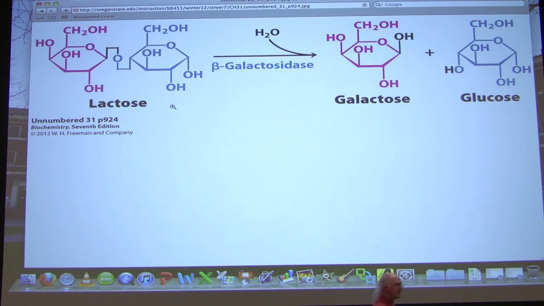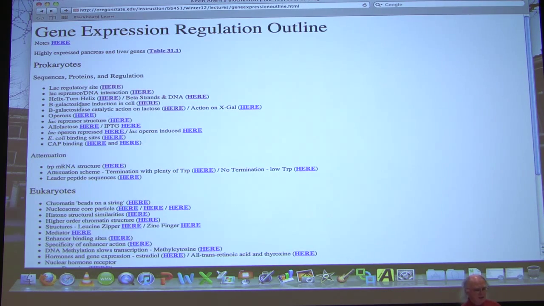Lactose, you recall, is a disaccharide. It has 2 sugar residues in it, 1 glucose and 1 galactose. And so in order to metabolize lactose, cells have to break it down. And you remember glucose, of course, can go through glycolysis, and galactose can get converted into intermediates in glycolysis so that it can get broken down as well, but this has to happen. So cells don't want to make beta-galactosidase if there's no lactose, because that's a waste of energy, and they want to make a lot of beta-galactosidase when there is lactose present. So we have to understand how it is that they do that.